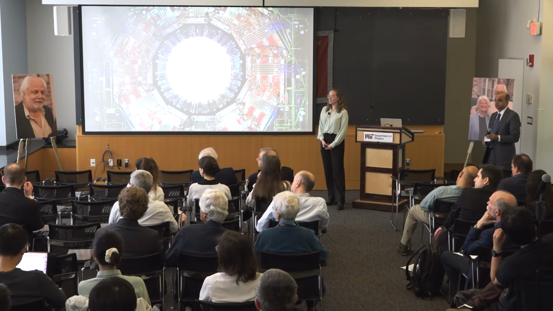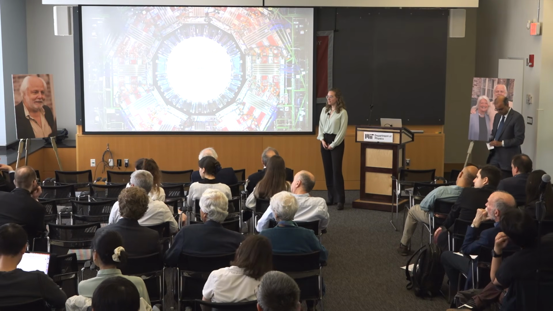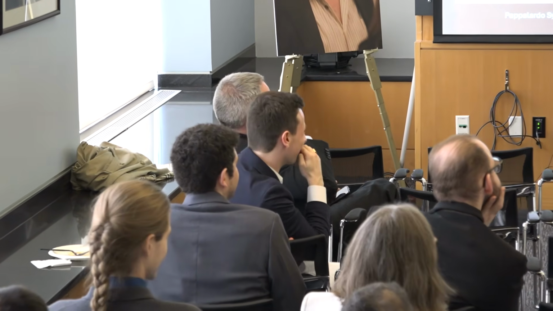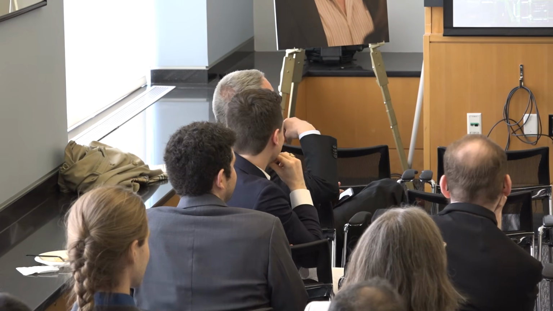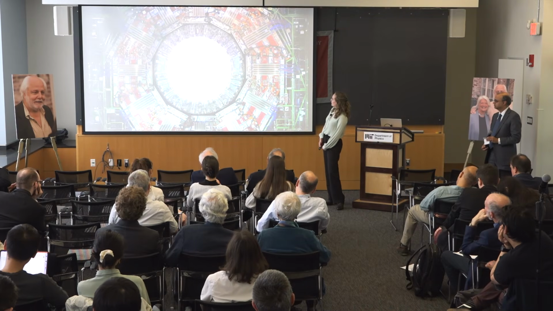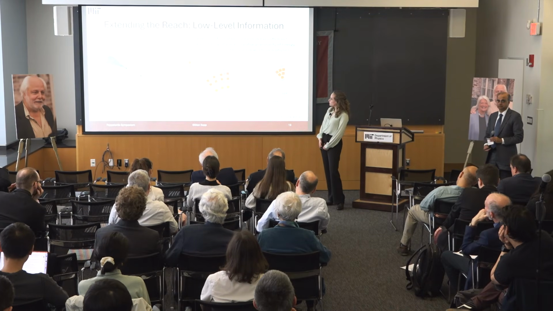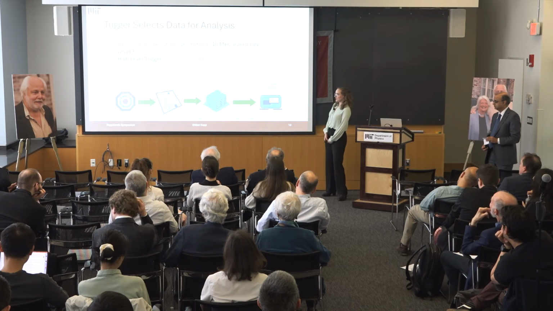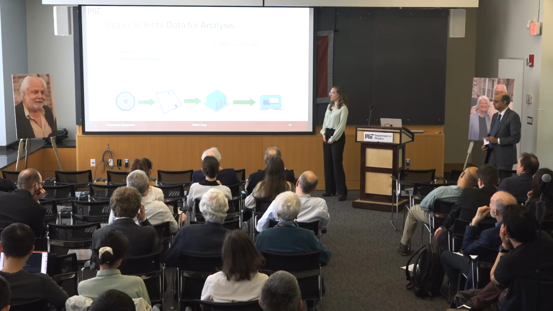Just one very basic question. You talk about all these events you're saving and all the ones you're throwing out. How many bits of information is an event? And what are you actually saving? Yeah, great question. So the bits are actually quite restrictive. In terms of bits of the entire event, I don't know if I have a quick answer for that, but I can give an example from the trigger system that I work on.